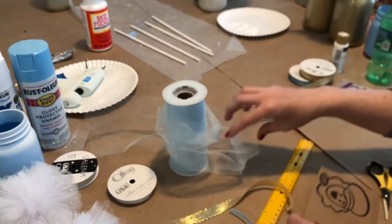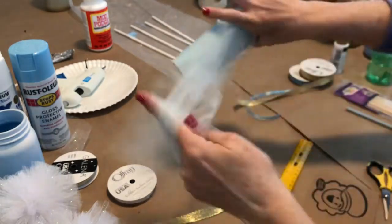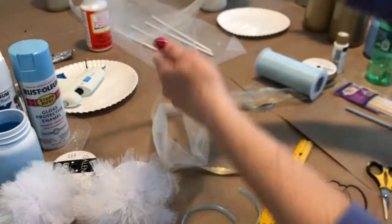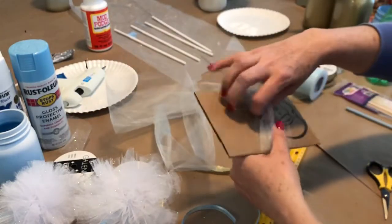So this is the template that I cut. It's 4 inches by 6 inches. We're going to be wrapping the tool around the 4-inch part because that's about the size of the pom-pom we're wanting to make. I'm just trying to unravel some of it. It's a lot easier to work with if it's not tied on the spool.